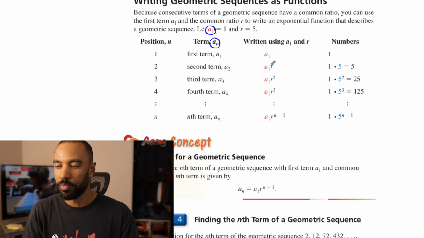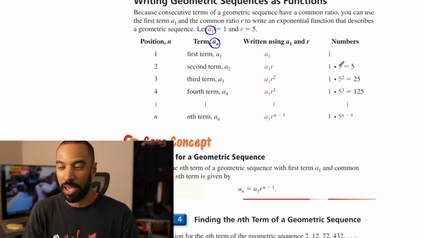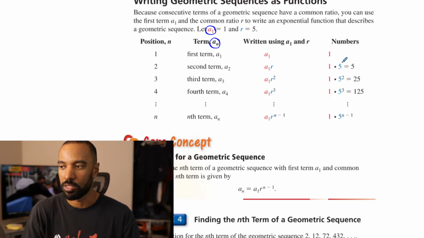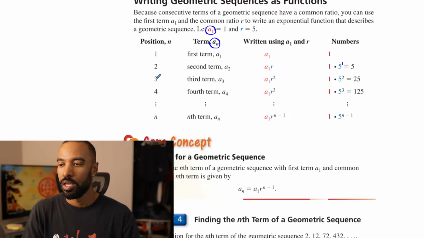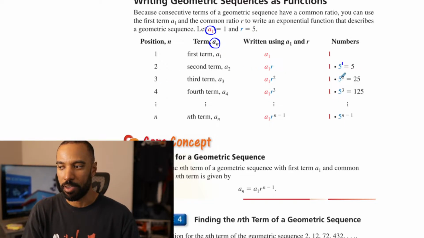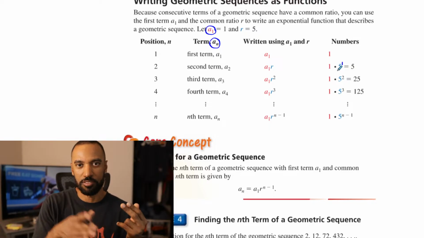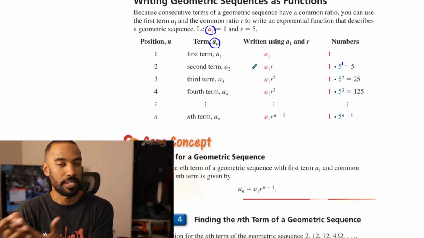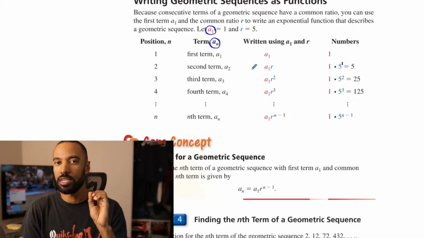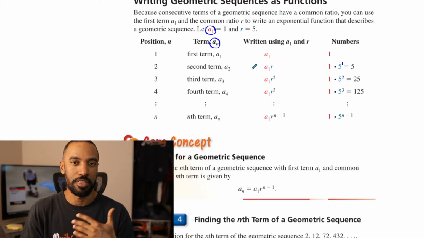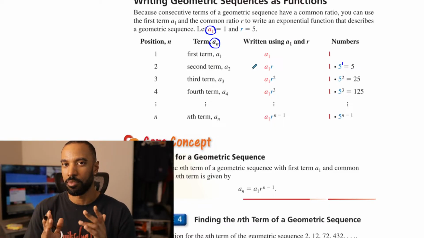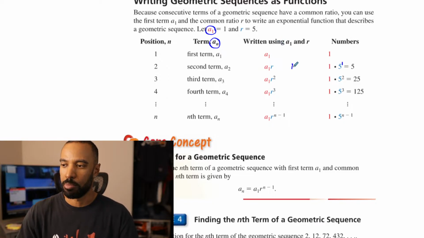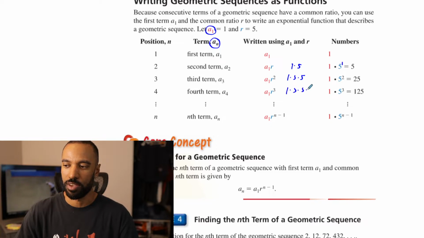For the second term, you take your first term 1 and multiply by 5, but just once. You just multiply by it once, like to the first power, even, if you will. The third term, you start from that 1, you multiply by 5, 2 times, right? Times 5 times 5. So 5 squared. And 5 cubed for the fourth term, 5 to the fourth for the fifth term, 5 to the 99th for the 100th term. You're multiplying 1 less 5 than the term you're looking for because we start from the first term, right? The second term being 1 times 5, third term is 1 times 5 times 5, fourth term 1 times 5 times 5 times 5, etc.